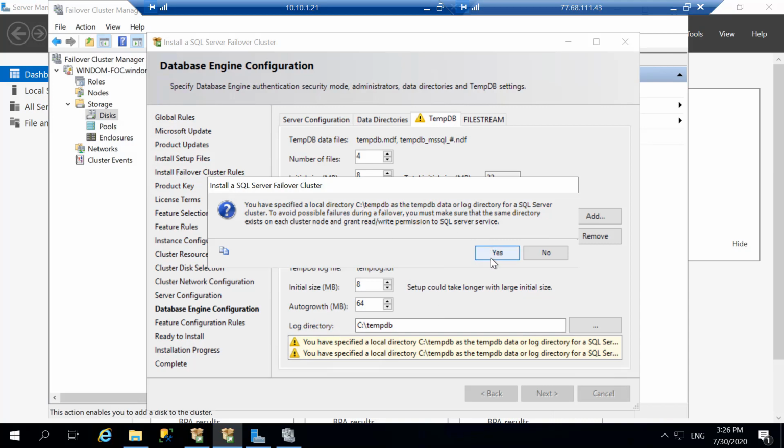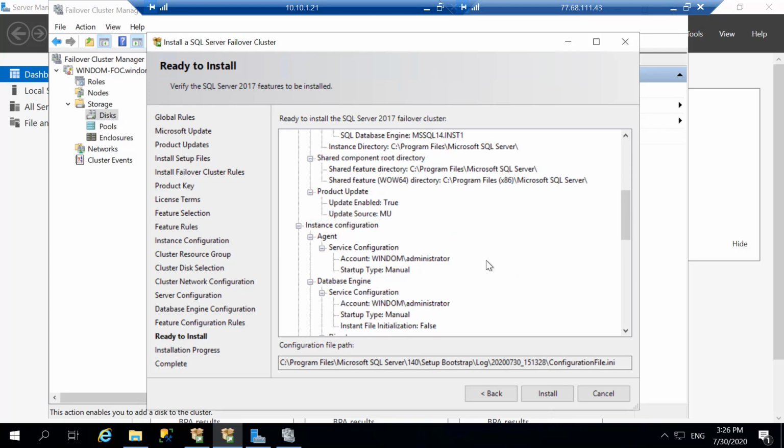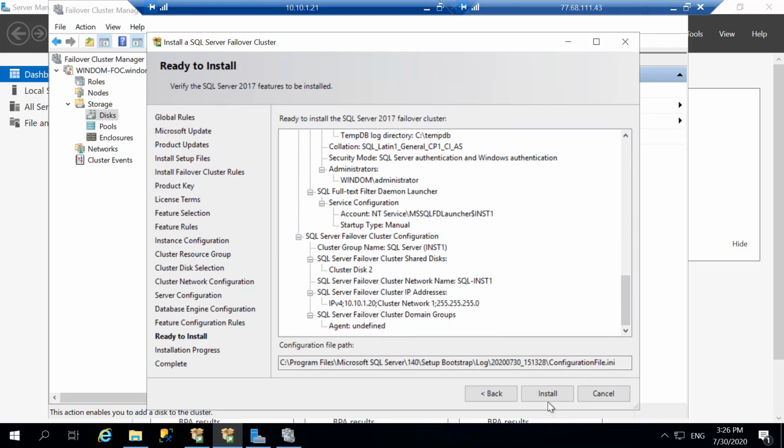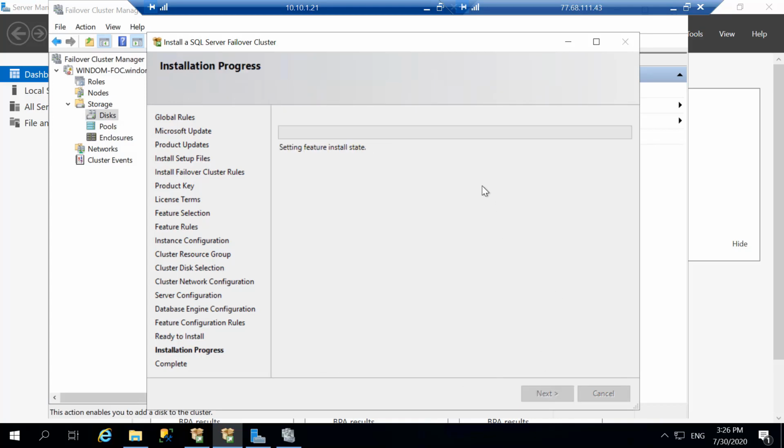Okay, so yeah, specify the location, that's fine, click OK. There'll be some information about the installation process, and from here we just go install. And then we just follow through the installation process that's required for the creation of the database.